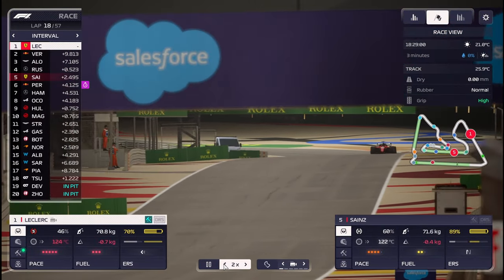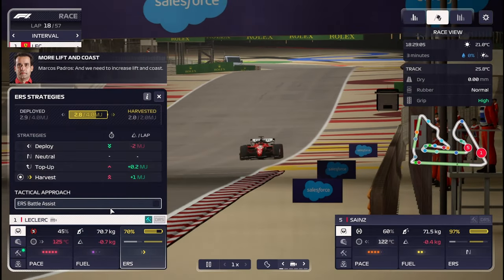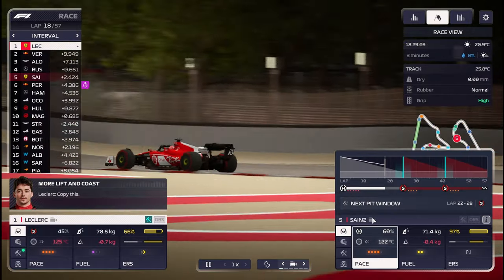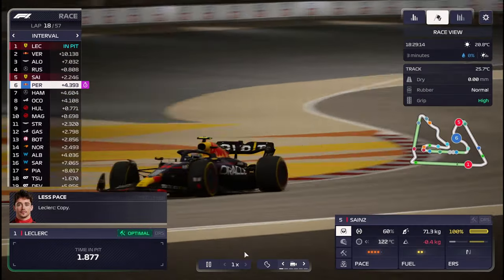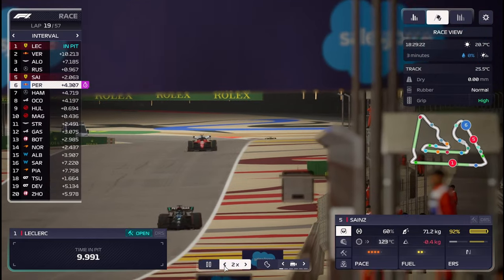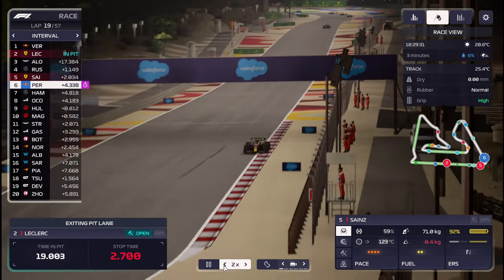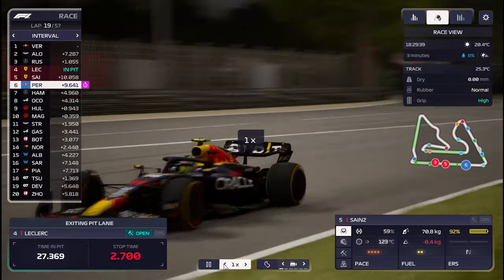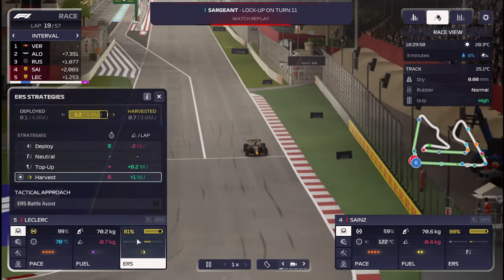Okay. So. And we need to increase lift and cold. I'm not gonna look. Be careful with the tires. I'm just gonna look where Perez is. Please, no delay, no delay. Oh, nice. Perez, Perez. Oh, he's gonna come out in the front. I'd be surprised if he's behind. Where is he? Okay, Charles came out way in the front.